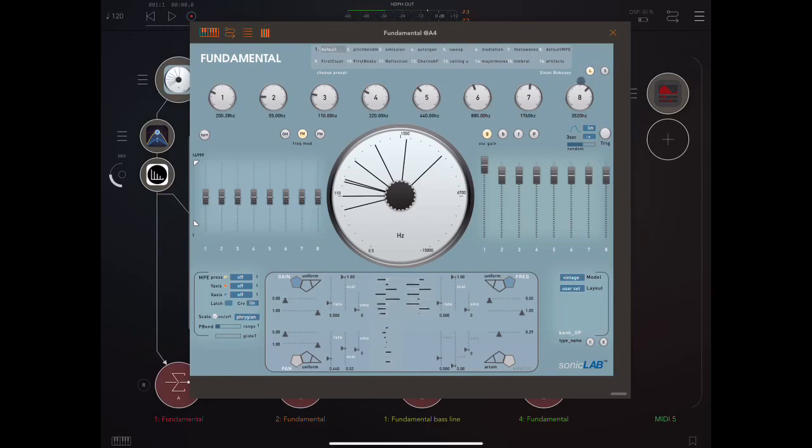So here I'm clicking default, and we can see here, okay, we've got the 8 oscillators and we can see the frequency of each oscillator. And then here, this is a very important button. When you first open the app, it's not going to make any sound. You've got to press this button to get it to make sound. So we've got sound, not very interesting, right? It's default patch. Let's take a look at what's going on here.